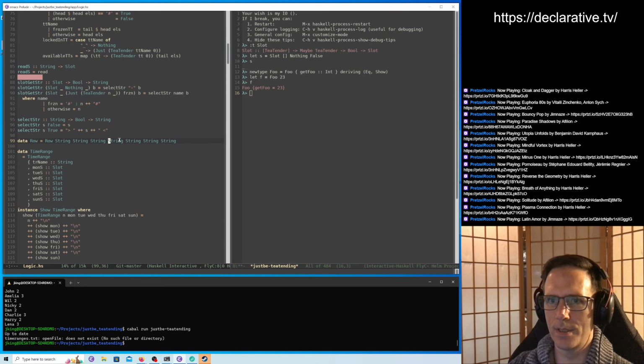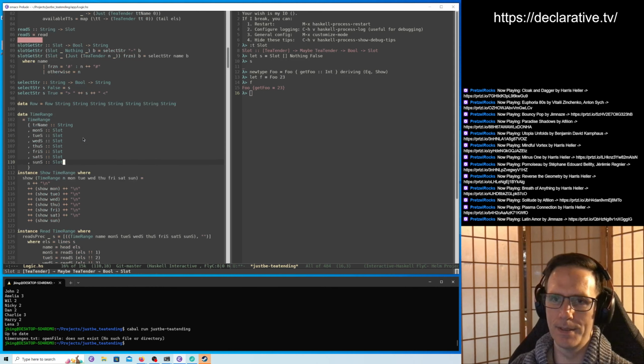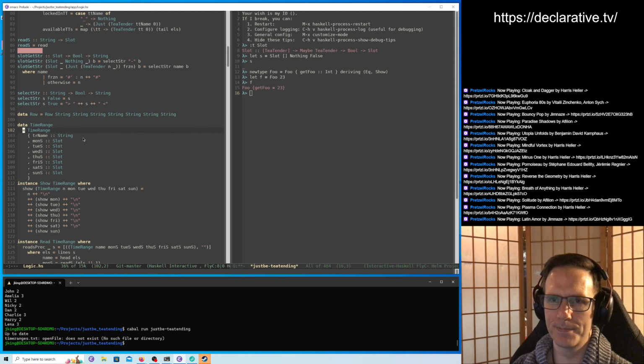Yeah, 2, 3, 4, 5, 6. This is purely a data structure for rendering purposes. So again, just fine. Might be nicer to make it a record with named slots, but that's perfectly fine.